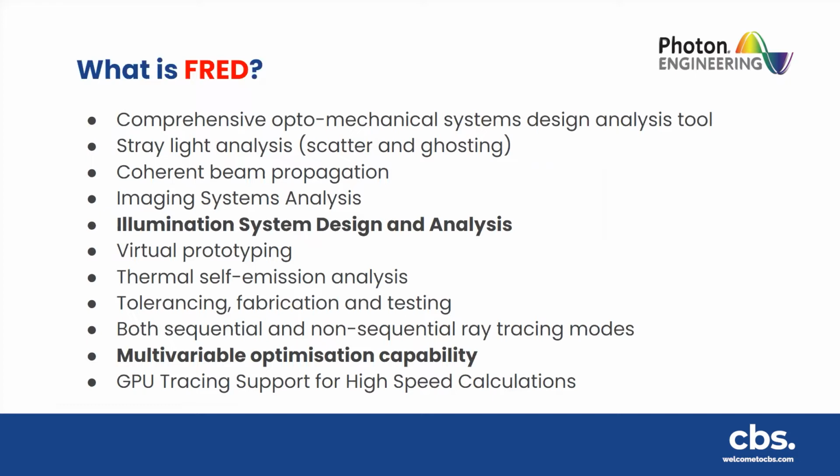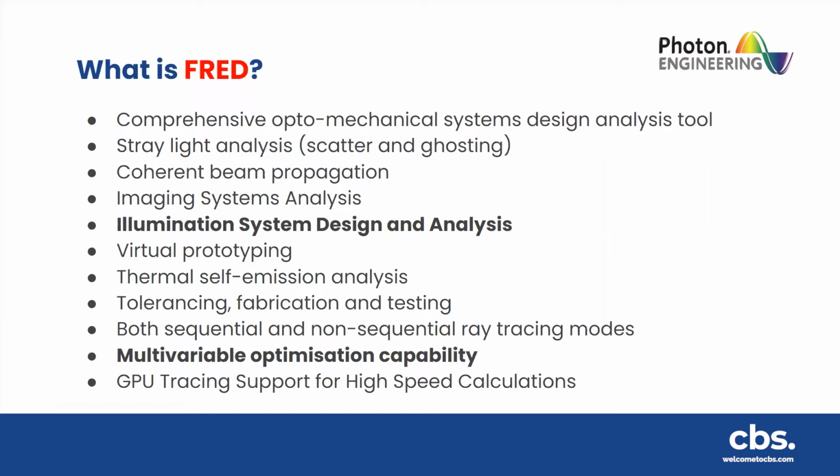We can also deal with lots of other topics in here. So we can deal with thermal self-emission, tolerancing. FRED can ray trace in lots of different modes. And FRED also has a multivariable optimization capability, which is also, of course, one of the main topics of today. And another special trick that FRED has is it can ray trace using GPUs, which is incredibly fast.